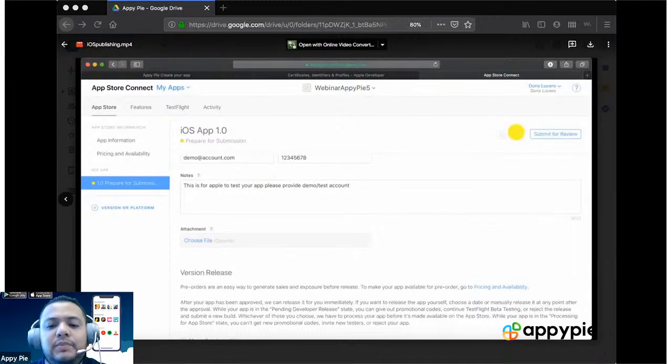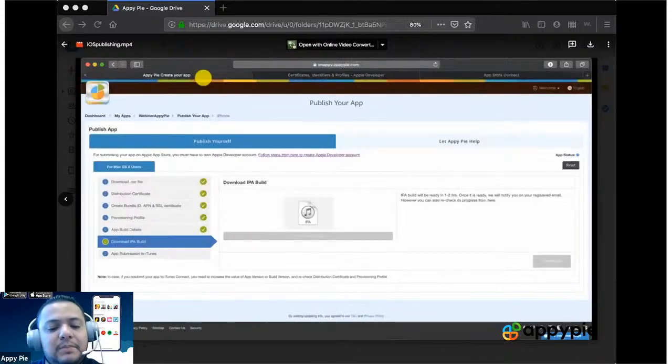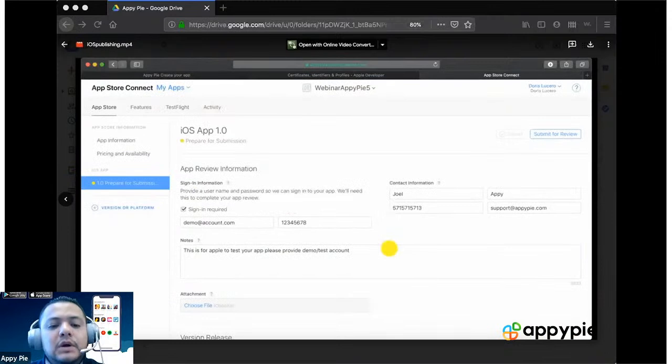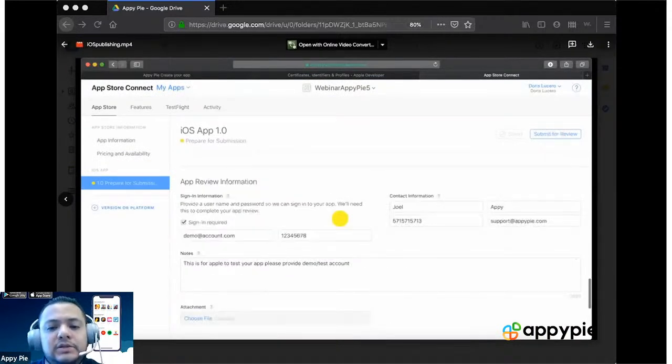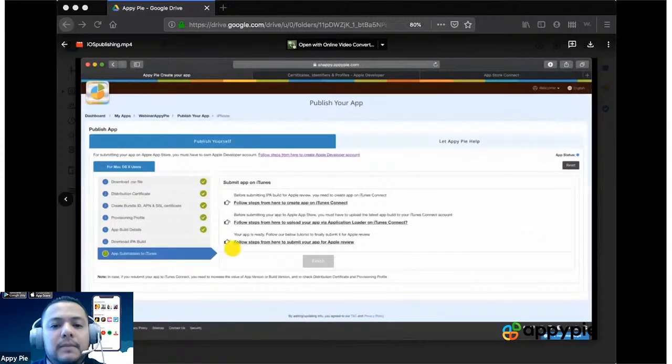The last step would be to submit for review, which I'm not doing because I'm not really publishing this app. This is just to show you guys the steps that are involved to publish to Apple, okay? So that'll be the last step, guys. Just send it for review. Once your app has uploaded, you guys can go ahead and hit submit for review. Then we need to wait for Apple to approve your app. And that'll be it, guys.